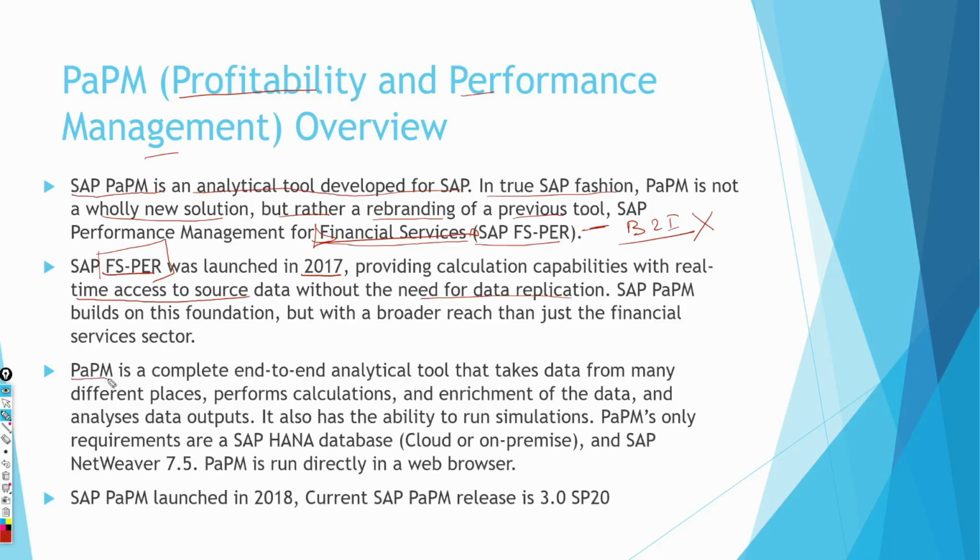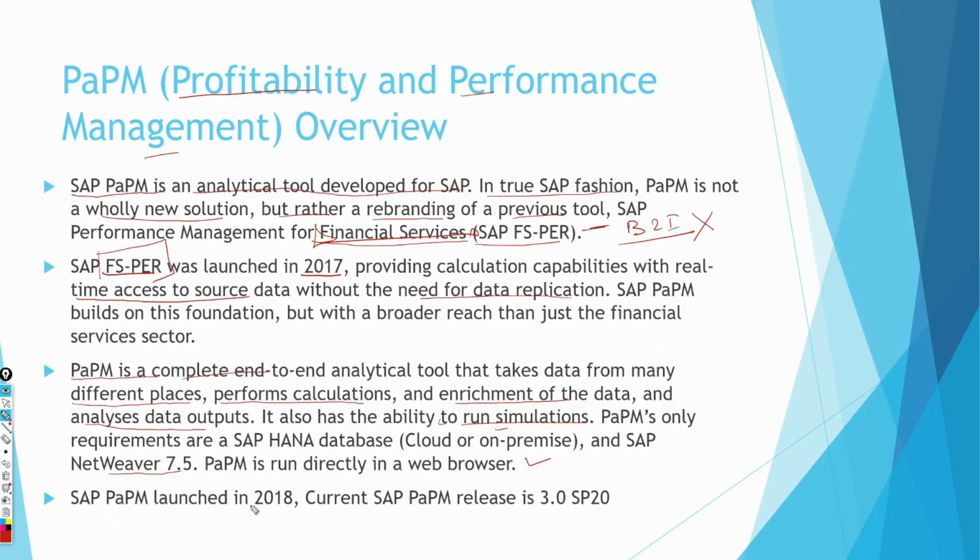PAPM is a complete end-to-end analytical tool that takes data from many different places and performs calculations. It can enrich the data and analyze the data output. It also has the ability to run simulations. PAPM's only requirement is a HANA database, either cloud or on-premise, and NetWeaver 7.5. PAPM runs directly in a web browser. The interface of PAPM is Fiori, so when you click on a T-code of PAPM, it will open in a Fiori web page.